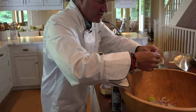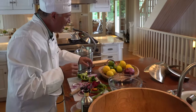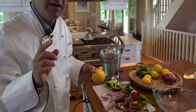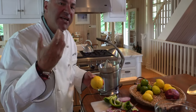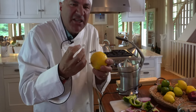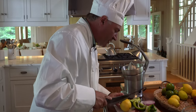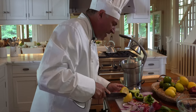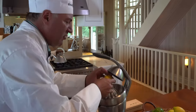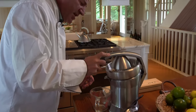This is where the real secret starts. A lot of people think they'll just buy some dressing. I'm going to use a juicer for the first two lemons and then hand squeeze the last one — that's one of my secrets — to get a little pulp, a little personality, a little texture into the actual dressing. Take a lemon, cut it in half, put it in the juicer. The juicer takes out the pulp and the seeds.